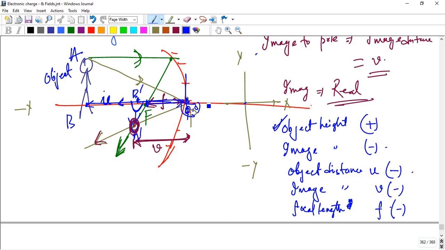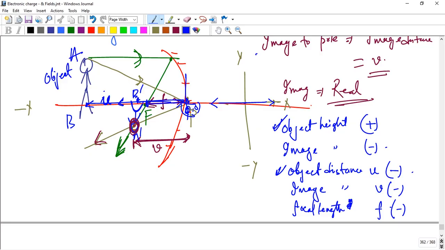That's a Cartesian system, and you see where the object and where the image is placed. Keep in mind, now they choose where the object is placed. If the object is placed on the left side, in front of the lens, the object distance is minus and the object height is toward positive y, so the object height is plus. The image is vertically opposite, inverted, so the image height is minus here, and the image is also created in front of the lens, so the image distance is also minus.